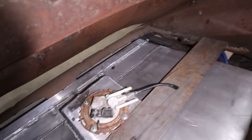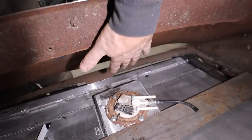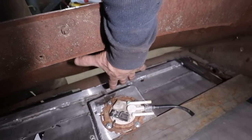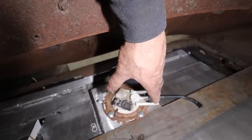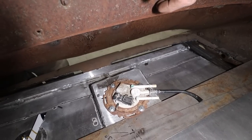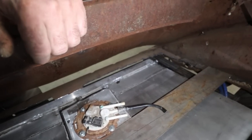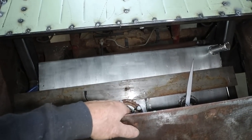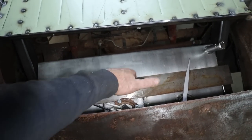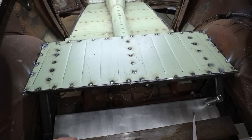But it's all sitting in there nice. I actually removed the inner structure, and I think when I redo this, there's enough room to hide my air tank back here. Though I can't pull this out from inside, but that's not a big deal. We can drop the tank easily enough. But I think I can tuck that there and kind of get my compressors to the side or something. I think it'll work out. I think overall what'll happen is this trunk will end up being a little bulgy right here, but we can hide all the air tank stuff, which would be a win.